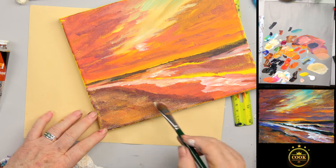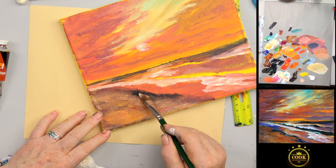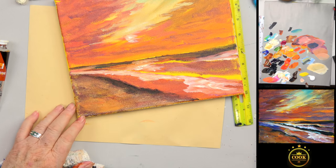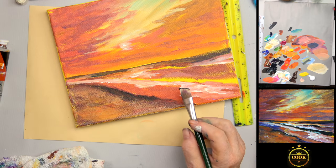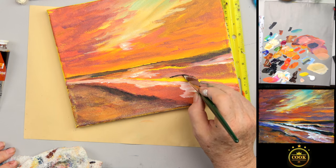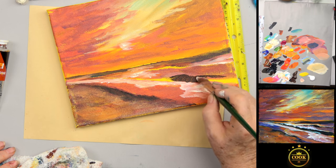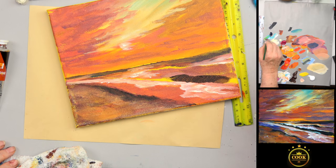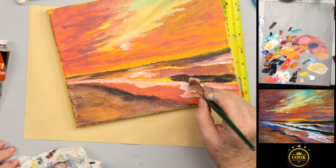Here's a little bit of some sort of dark on the beach here, like there on the edge, maybe where the sands come in, like that. Now, I've got just a little bit of burnt umber, and what I want to do is come along here like this and suggest making the top of this wave here and curving it down like that. At night, the waves are going to be dark, so that's why we're using kind of a burnt umber. We could put a little blue with it if we wanted to, a little phthalo blue, kind of give it a bit of a blue tone.